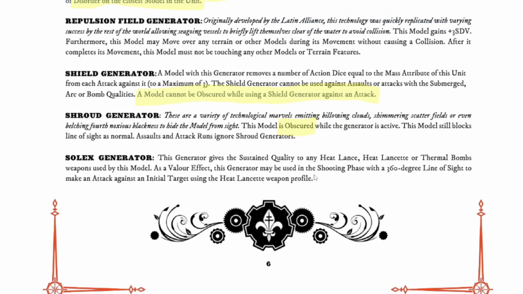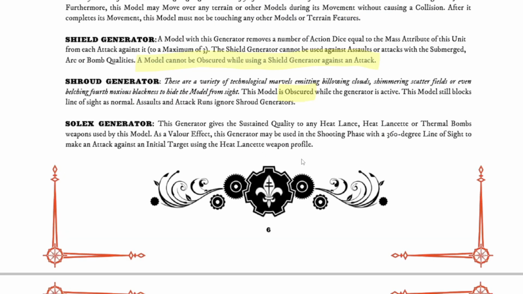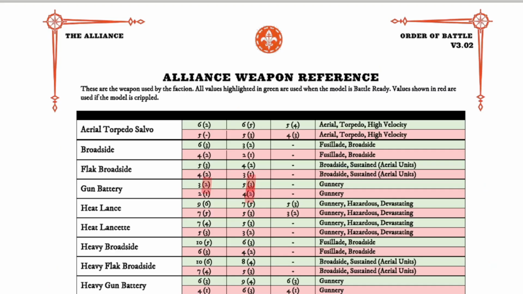The Solix generator finally is one that was unchanged, but is a crucial one for the Alliance because it gives the sustain quality to any heat lance set, or thermal bomb weapons used by this model. And as a valor effect, this generator may be used in the shooting phase with a 360-degree line of sight to make an attack against the initial target using the heat lance set profile weapon. This is going to be interesting because that means that you can still use that coordinated support value to have a free heat lance weapon on there as well. So yeah, you can do some funky stuff now with heat lances, as we'll discuss next.